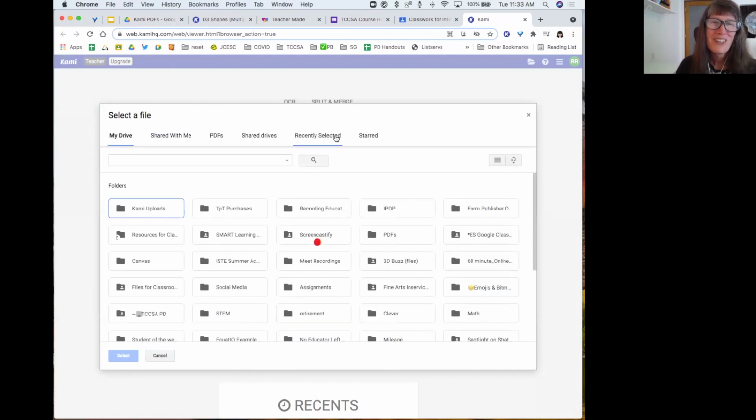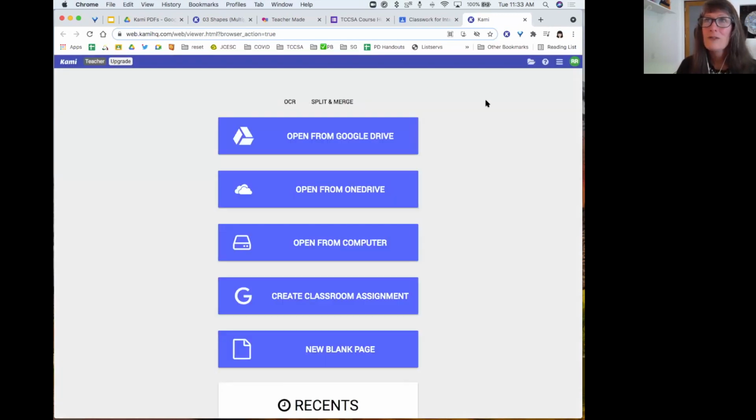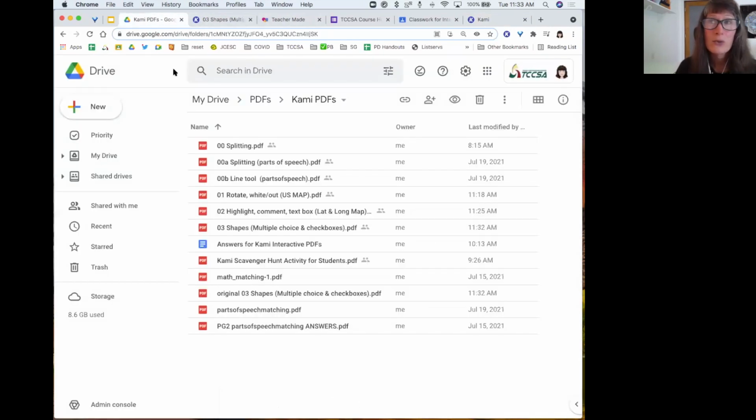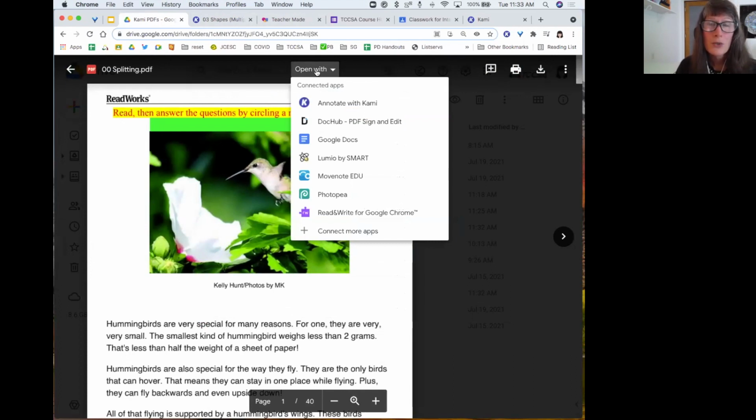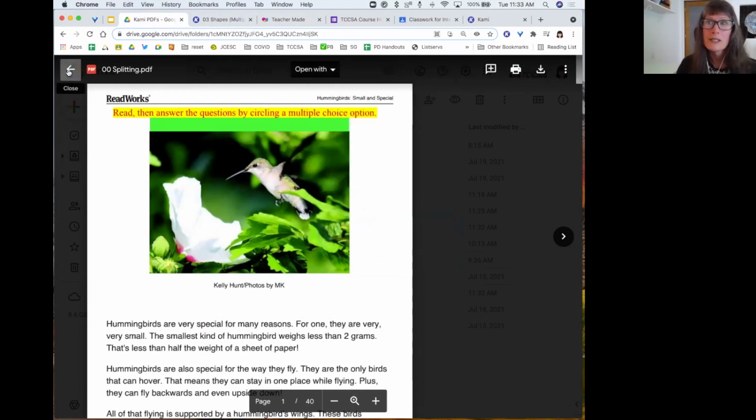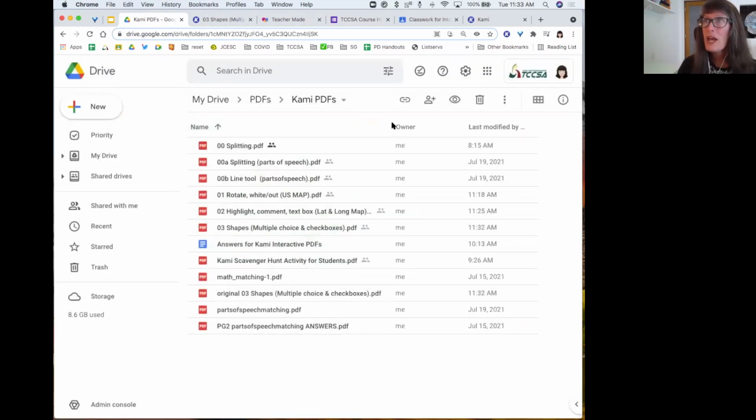And I'm thinking, boy, you know what? Instead of having to root around through my Google Drive this way, I really prefer going straight into my Google Drive. And when I select a file that I'm previewing there, I can just hit open with. So there really are two things out there, the Kami app from the Marketplace, the Kami extension from the Chrome Web Store. You want the one from the Marketplace. And you got it. Just ask them and they'll push it all out. And anytime a student clicks on a PDF, then that would be across the top of their screen.